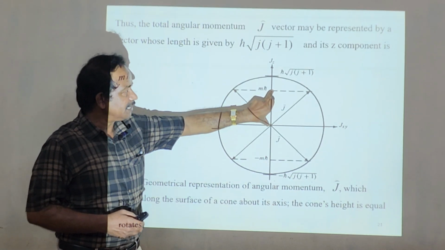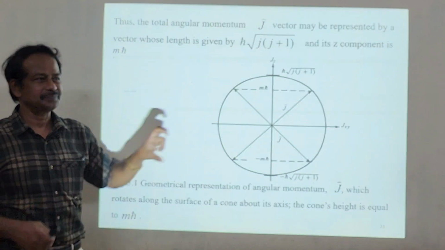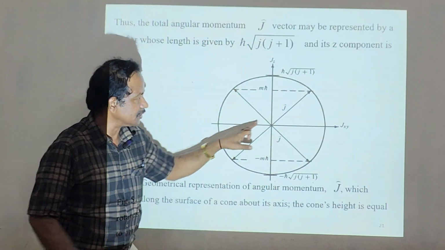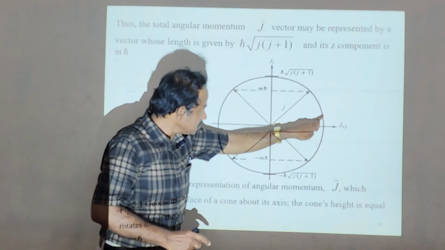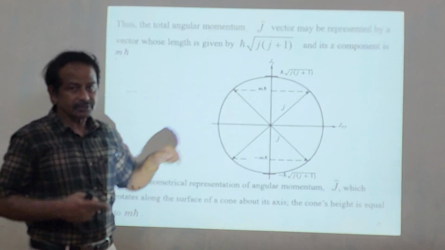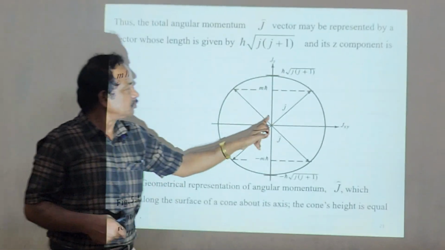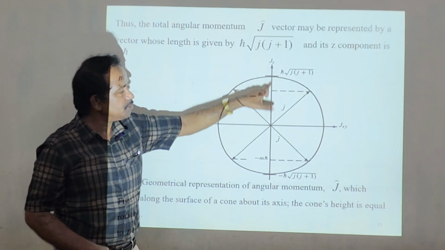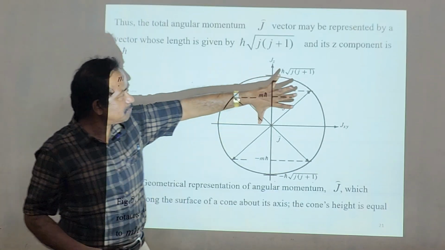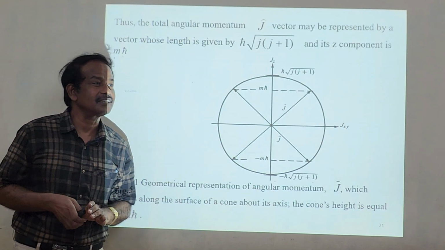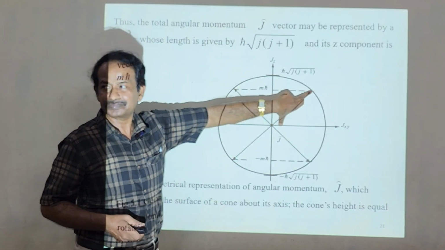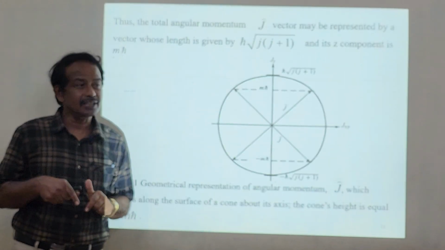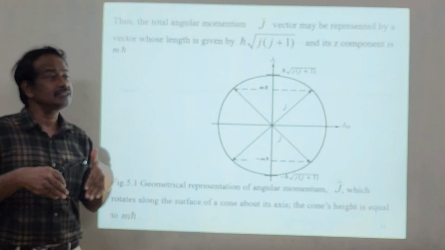So your m h bar will be the direction. Suppose your electron is here, you project it. So your J will be here and the projection exactly somewhere here. That will be your mj. Suppose your electron is somewhere here, the projection will be somewhere here, and this will be your mj. This is your magnitude. Magnitude will always be constant, while the direction alone changes. So this is quantized.